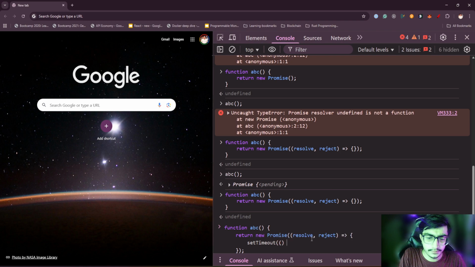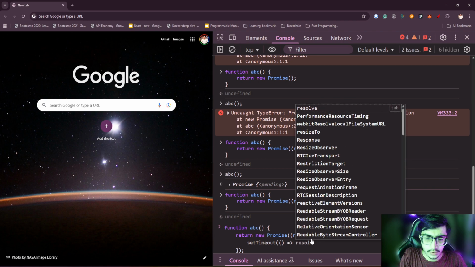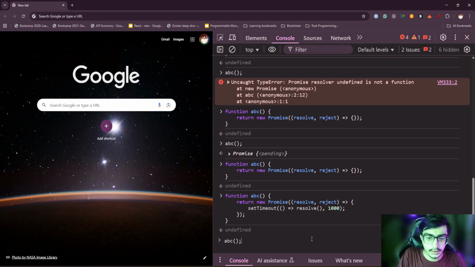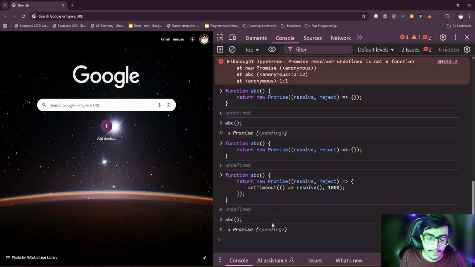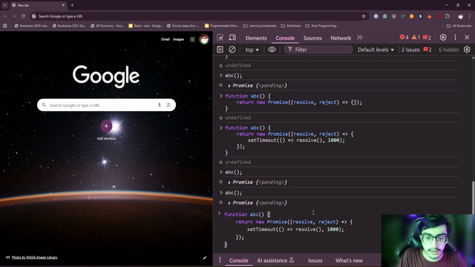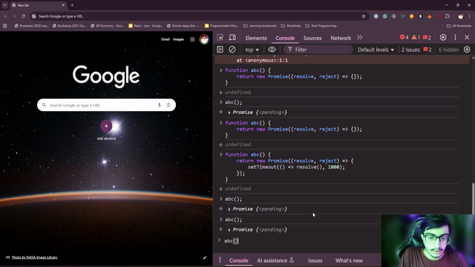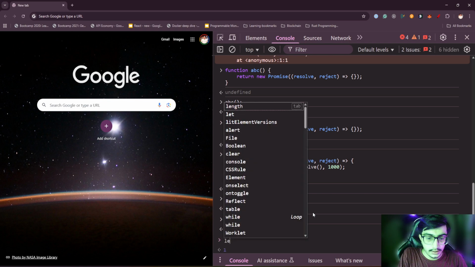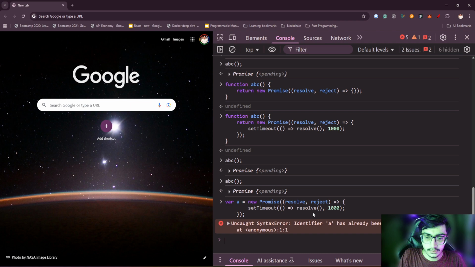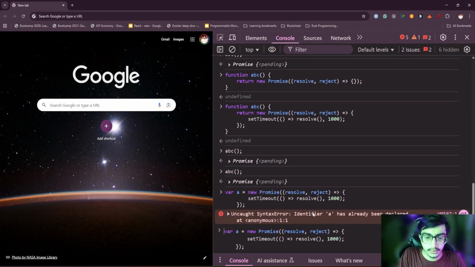Let's say we resolve it after, say, one second. Let's set a equal to this promise. Identifier a has been declared.